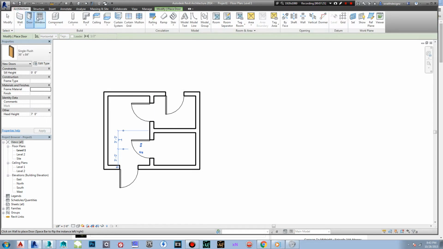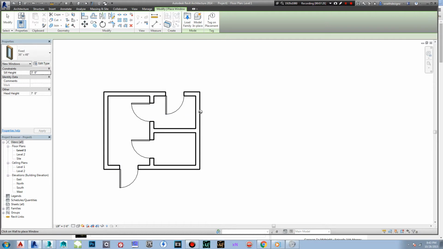I'm gonna go get some windows. So we'll put a window here. 3 feet, 3 feet. All right. Same thing over here. Okay. Do it here too. A little off there. 6 feet by 6 feet. There we go. That works. All right, so we'll put a window here. All right, so we got a room, a bunch of doors, a bunch of windows. So that's all set up. Okay, so that's pretty simple.